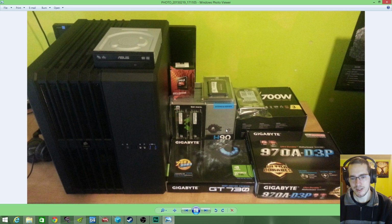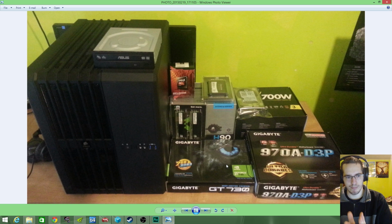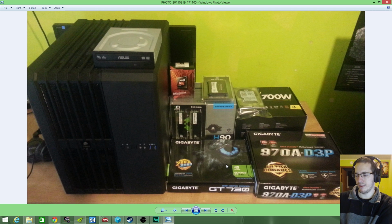No, it sucks. So the H90 is going to be slapped onto that, so he isn't going to have to worry about cooling issues. This right here, the Gigabyte GT730, is the video card I went with. I didn't want something borderline like GeForce FX 5200 style stuff, the really, really old stuff, but I didn't want anything with GTX 770 kind of power because I don't see him ever using that kind of stuff.